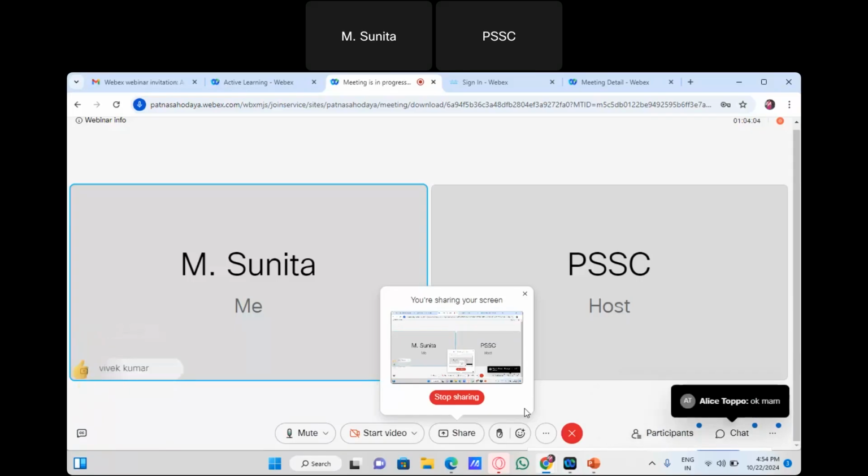It will be in a better and easier way. I hope you all will implement all these things in your class to make our teaching learning process more interesting and effective, and the students will benefit from this.